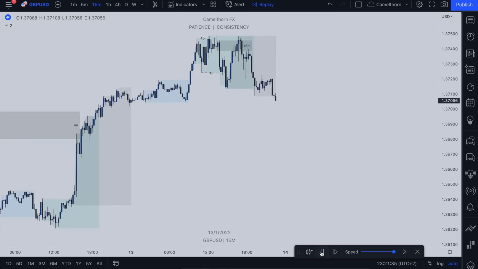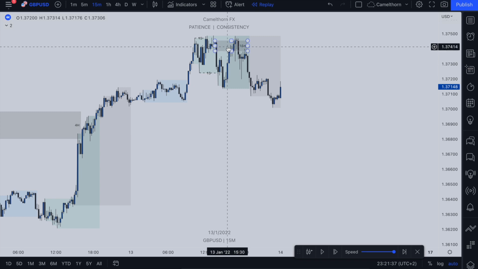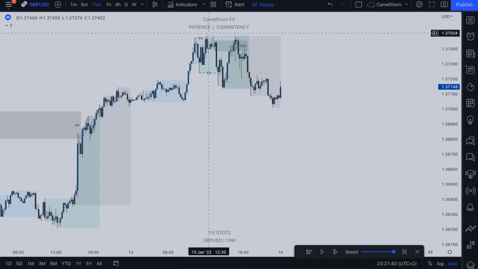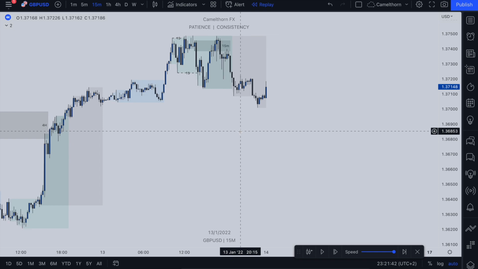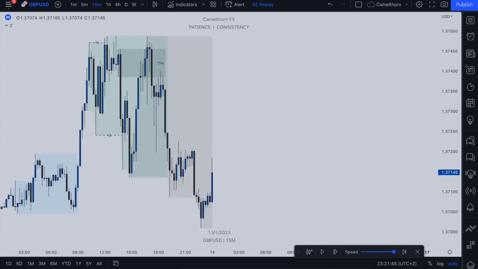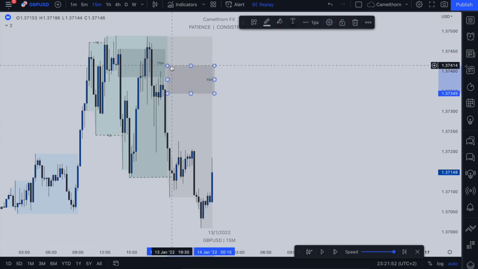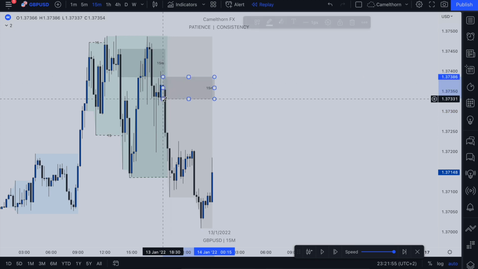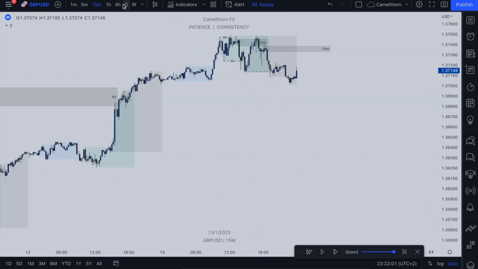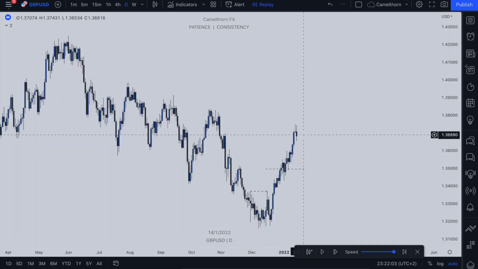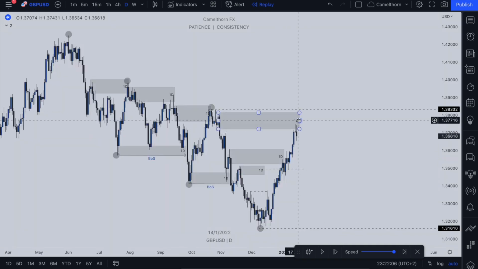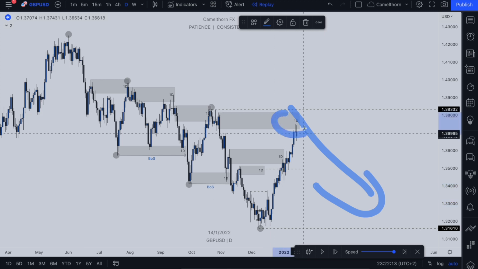Now notice here, you do have price action push a little bit higher, but we never take out these highs. So our change of character is still confirmed. You then have a 15-minute break of structure in here, which means that you can then look for potentially this level here. And then all you're doing is telling yourself that we've just seen a daily mitigation in here. So we can anticipate price action to continue bearish because we've had that mitigation.